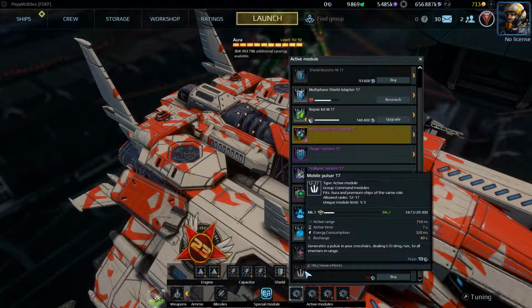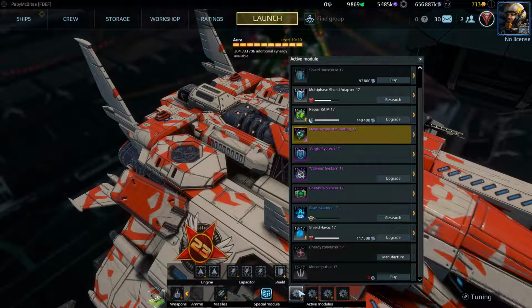Oh, pulsar. Generates a pulsar in your crosshairs. Deals 630 damage per second to all enemies in range. Why? Just why? This is something that you would put on a guard, Aura, and premium ships of the same role. Okay, so that's interesting. Unique module limit. Are you only allowed to have one of these unique module things? The 3 of these? Not one.